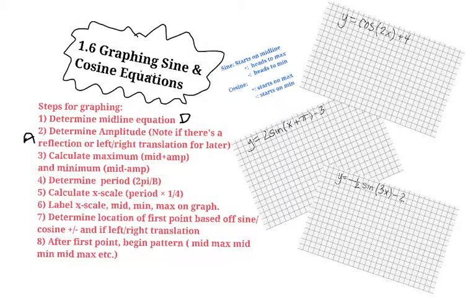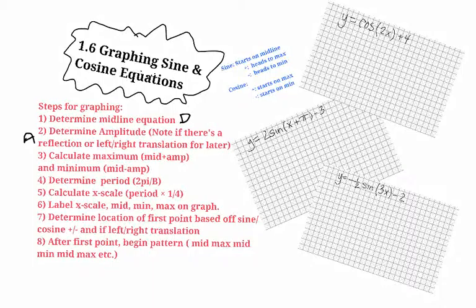We're going to figure out where the first point goes based off of if it's sine or cosine, and if it's a positive or negative sine or positive or negative cosine. I will point you to this information here as I refer to that. We know sine starts in the midline always. If it's a positive sine equation, the a value is positive, it will head to a max next. If the a value is negative, it will go to the min next.